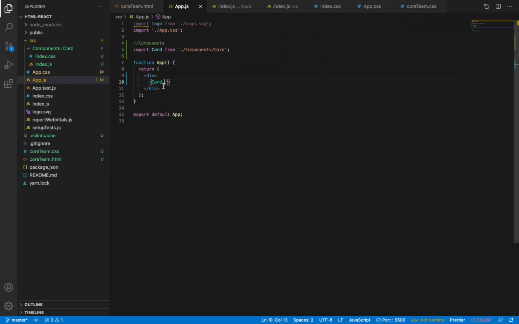So here's what we're going to do. We're going to give it the name of Alex. We're going to give him the title of President. Forgot the equal sign here. We're going to give the age 21. Name, title, age, sport.